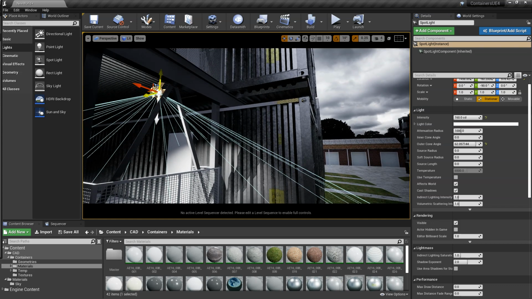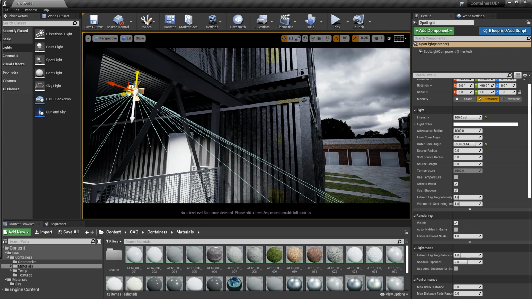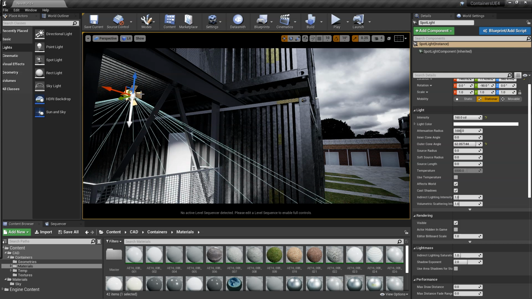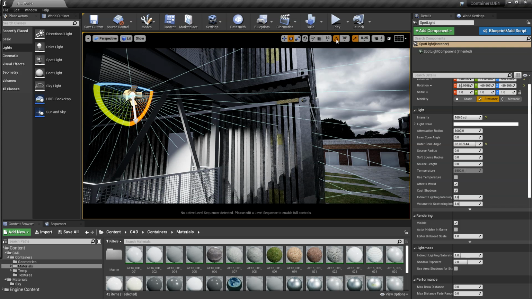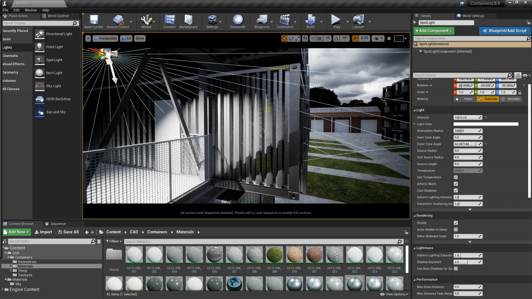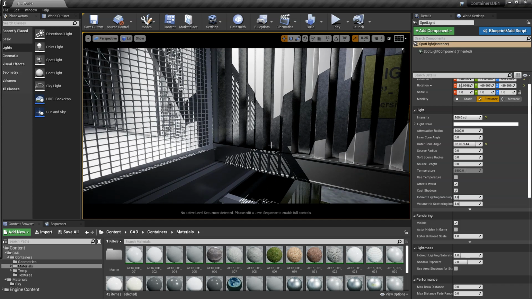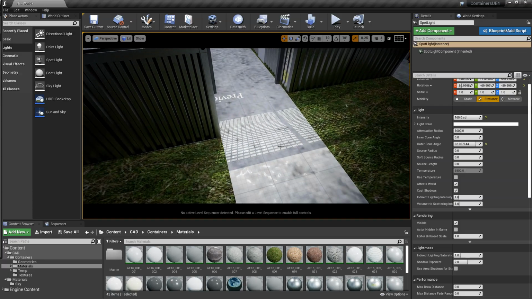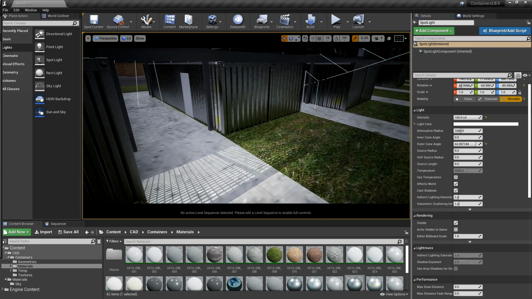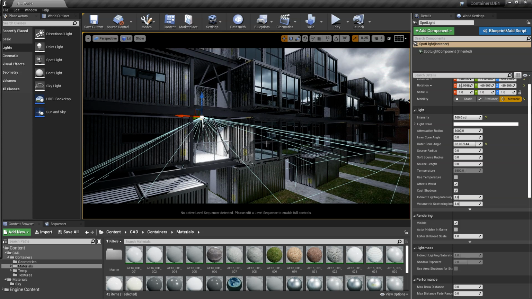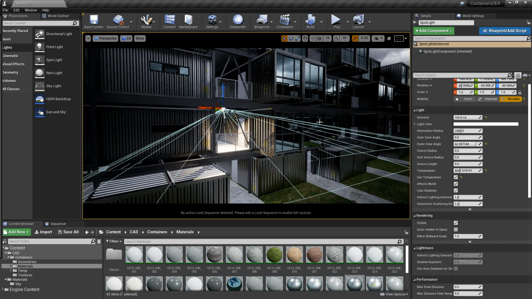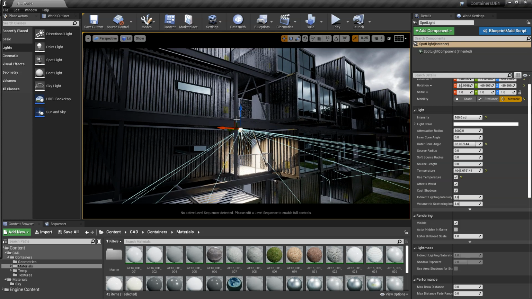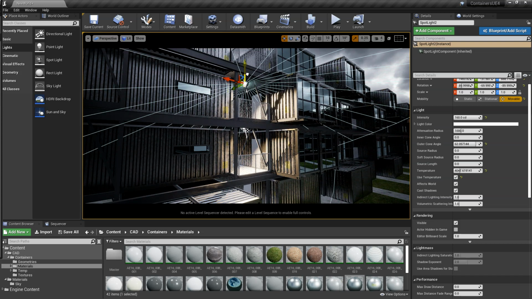But again, if you can just appreciate the shadows, if I can get the angle right, I'll rotate it a little bit like that so that we can see. Press space to scroll, and then if you can just see these shadows here, that's really pretty amazing as far as I'm concerned to see that anywhere in a real-time renderer. We've got the preview here, so because we're in ray tracing, we don't need to bake the lighting, but to have these very precise shadows, that is pretty amazing. I like to use the temperature here to contrast with the cold, stormy weather that we've got coming. That's very much like the weather I've got outside of my window today in the UK.